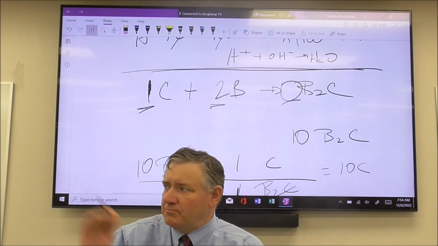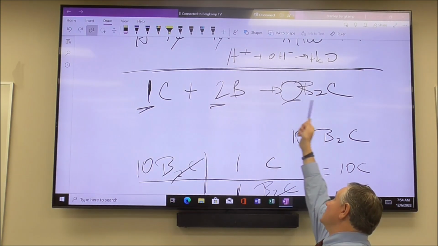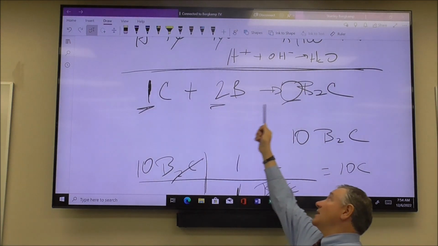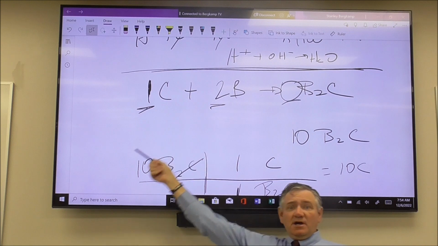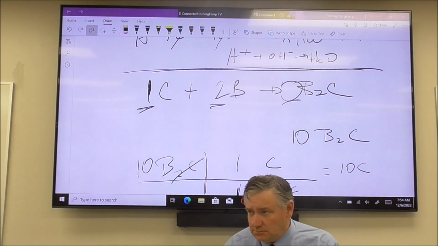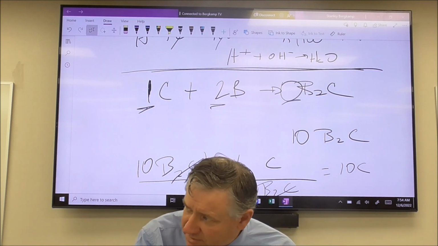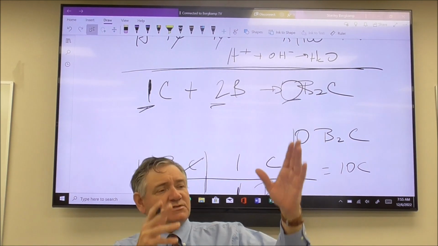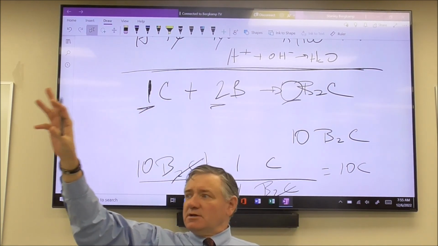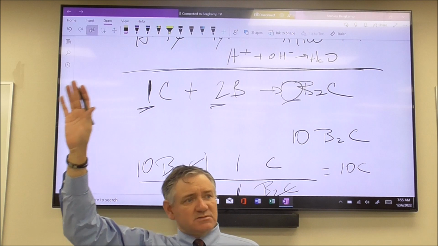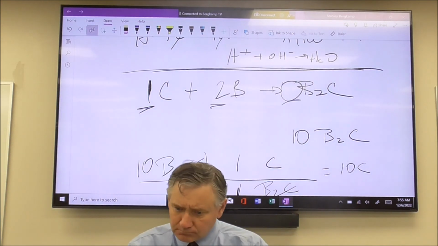Okay? So here's what I want you to, first off, when you look at stoich, with stoich, you can go in 2 directions. You can have reactants and figure out how much product you get, or you can have product and figure out how much reactant that you need. Okay, cool, there you go. So I don't want you to think that stoich only goes in one direction. I don't want you to think that you can only convert from reactants into products, okay? You can also convert from products and work backwards into reactants, okay?